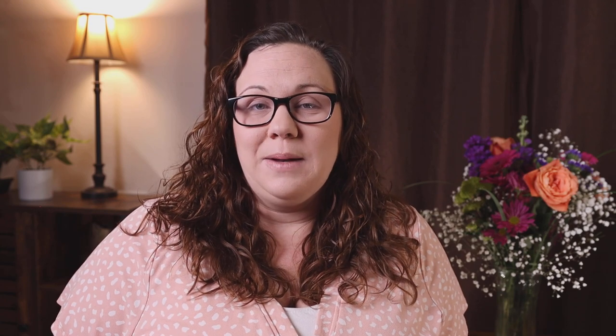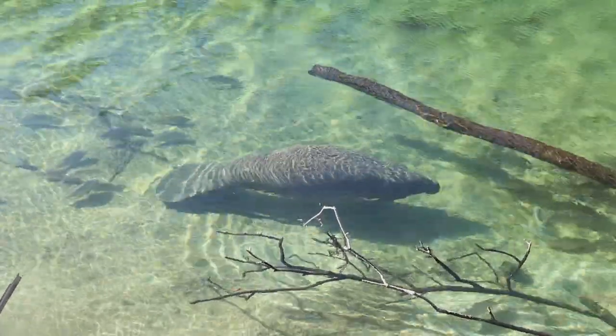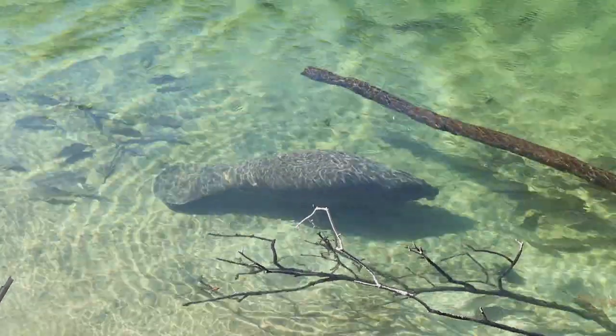Another way that we incorporate nature study into our homeschool is by visiting our state parks or national parks. We love going on adventures together, and we're trying really hard to make more time for it. We recently went to Blue Spring State Park, which is about two hours from us and is known for manatees in the winter — and it did not disappoint. The springs are a constant 72 degrees, which means in the winter that is much warmer than the river, and the manatees go there to stay warm. We were able to see hundreds of manatees, which of course led to us coming home and learning more about manatees.